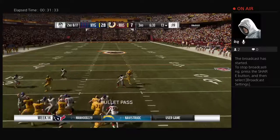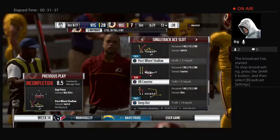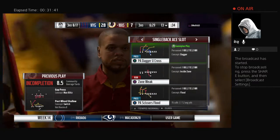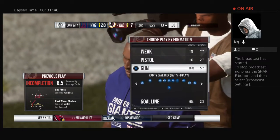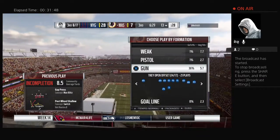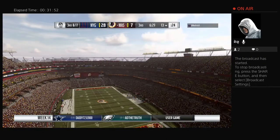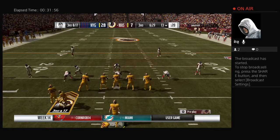To throw on second down, Maynard, and that'll be incomplete. And Charles, got to like what this defense has been able to do these last couple of plays. Yeah, they get the sack on first down, then they force the incomplete pass. Now they're just a play away from getting the football right back, but it's a big play. They've got to hold up. This offense in desperate need of a conversion as they come up on third down.